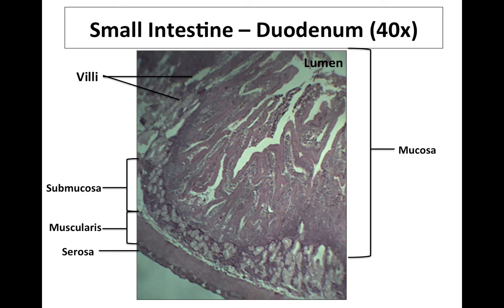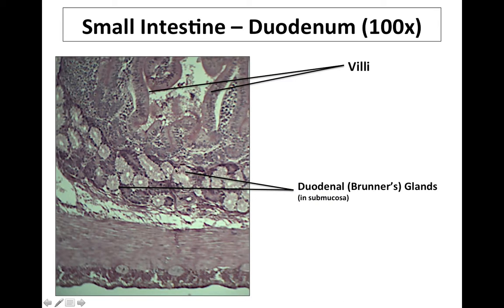So this is very similar to what we've seen before. Now, the other thing you're going to be able to recognize here is that this is the small intestine, and most specifically, you should be able to tell me that this is the duodenum. It's the first part of the small intestine. So there's a way to recognize this. As you zoom into that submucosal layer right down here, you see a collection of glands known as duodenal, also known as Brunner's glands. And again, those are part of the submucosa. They are unique to the duodenum. So you're not going to see them in the jejunum or the ileum. So when you notice these glands, you'll know that you are looking at duodenum. That's how you recognize it. These glands secrete a bicarbonate mucus that helps to line the inside of the lumen, preventing breakdown from the acid you receive from the stomach.